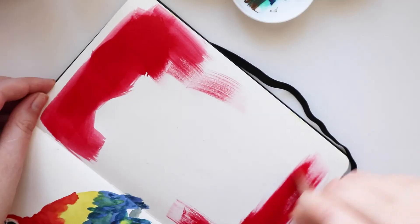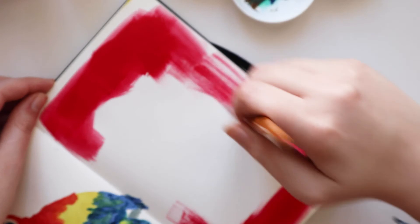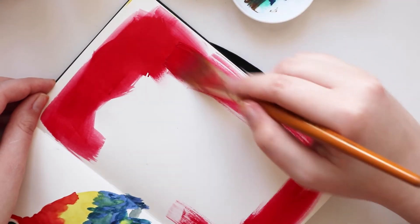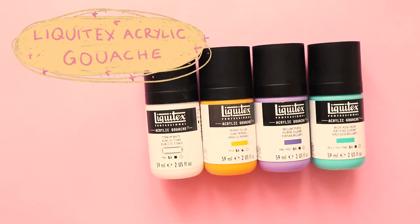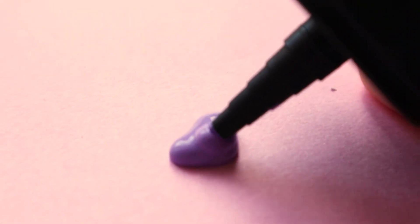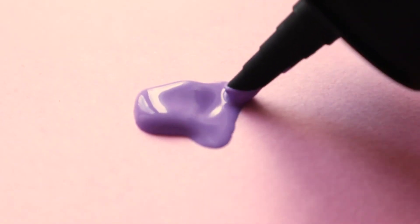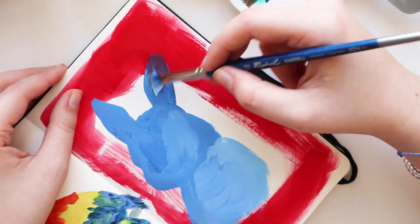I don't use gouache solely on its own very often, but I really love making mixed media pieces with gouache. I use the Liquitex acrylic gouache. I prefer acrylic gouache since it doesn't mix anymore when the layers dry. I own quite a few, mostly super bright or super pastel colors. I really enjoy the packaging — before these I owned tube gouaches and the lids always got stuck, so I never used them. These are also super big for gouache paints, so the higher price tag isn't that much. I really love the texture of those paints and how fast they dry.